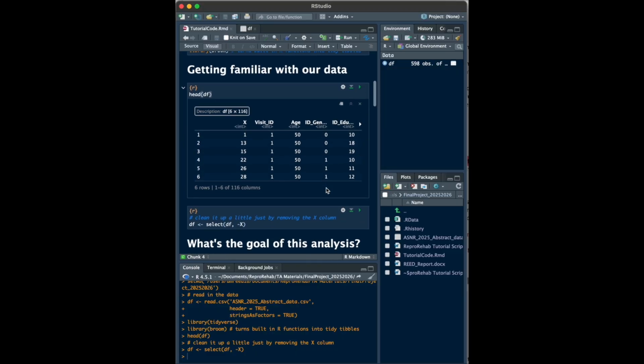So for some context before we get into the analysis and making the plot, this data set is a cross-sectional, comprehensive data set to look at brain aging and Alzheimer's disease in a diverse sample, particularly Hispanic, Latino, older adults. So we have general cardiovascular markers, like blood pressure here.